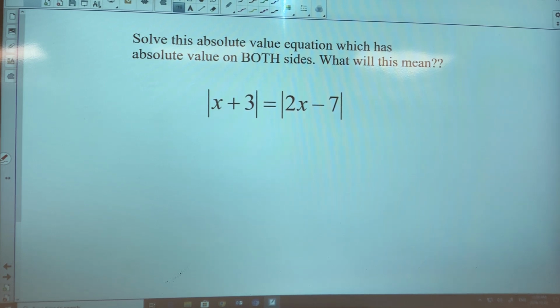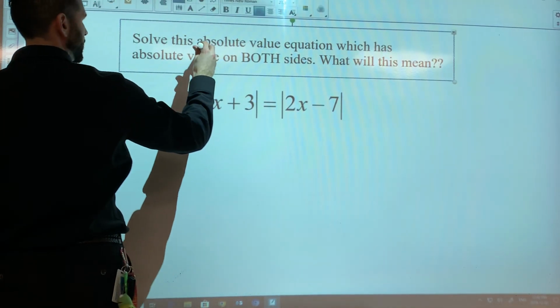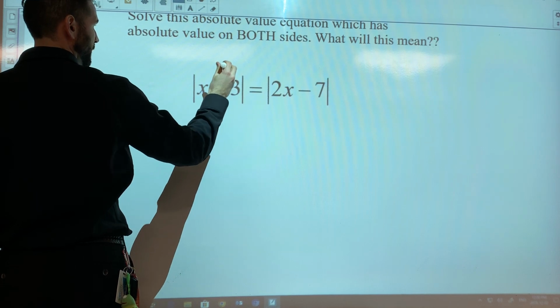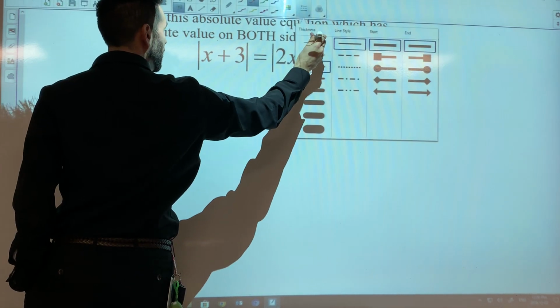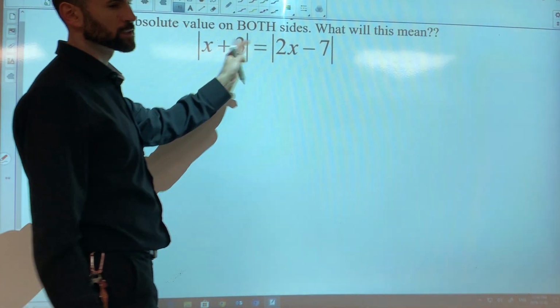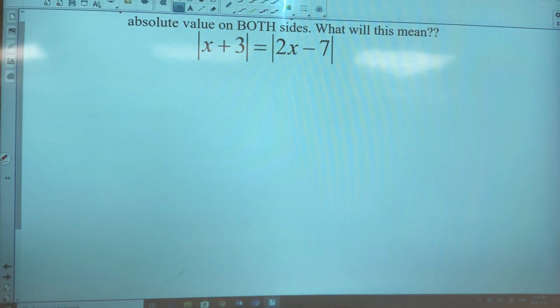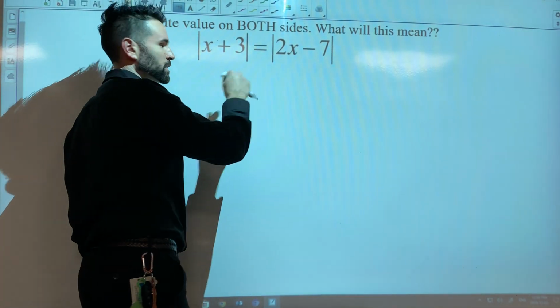Okay, so it turns out that if you have an absolute value on both sides, you still just pick a side, so you can drop all the absolute values. You pick a side to make positive and negative. Because technically you've got to make them both positive and negative. But when you look at all the equations, you're going to get a bunch of duplicate equations. And it just works out that you still just pick a side, make it positive, make it negative, and solve.